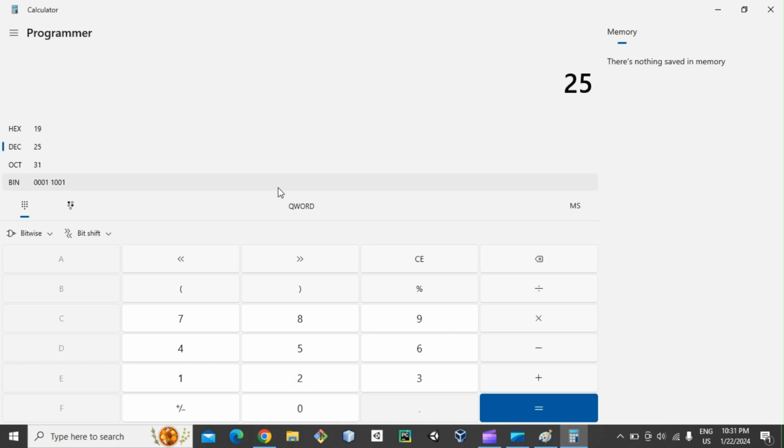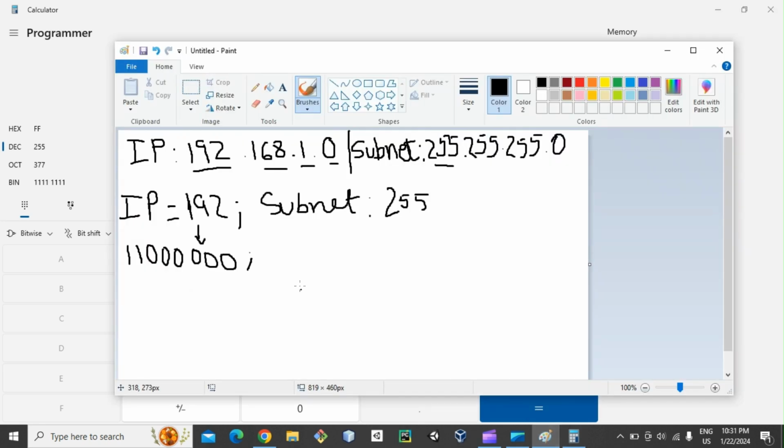So 255 in binary is 8 ones: 1, 2, 3, 4, 5, 6, 7, 8. Good. So now I can come back here for my subnet and just put 8 ones.